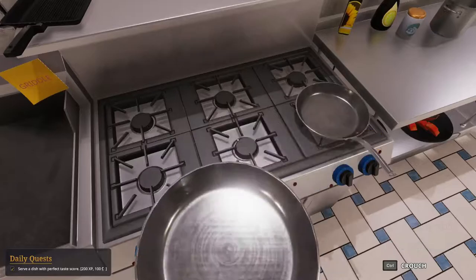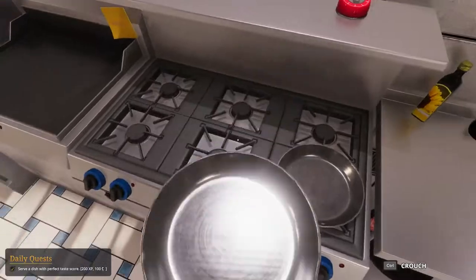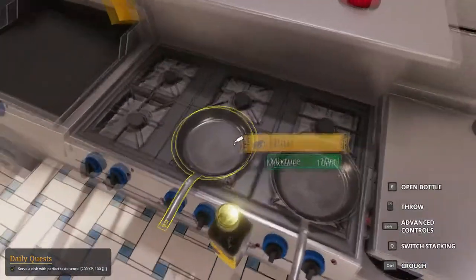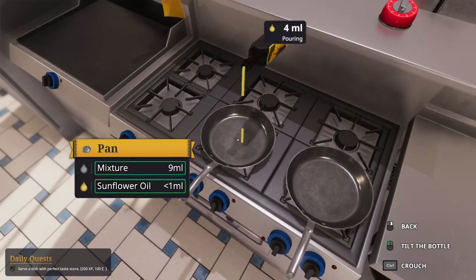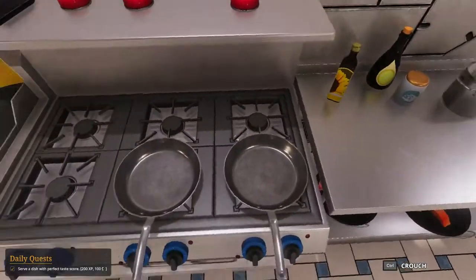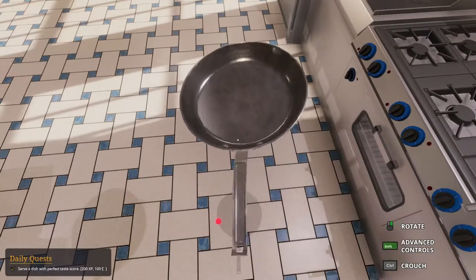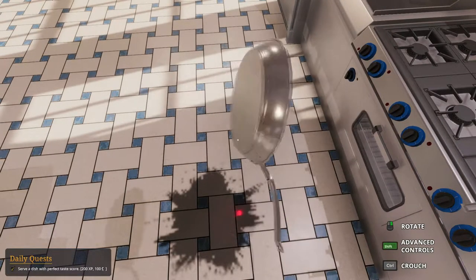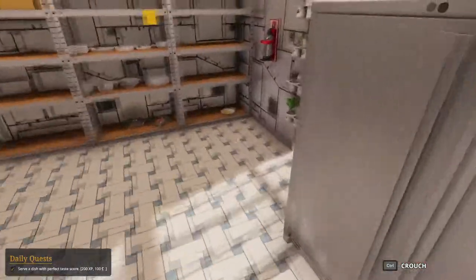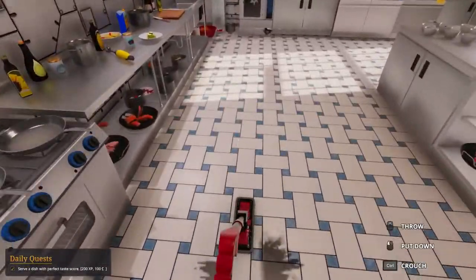It's gone. Same for the pans. However, okay, let me just show you, still there. If you pour anything at all, doesn't change, still the same amount. But now, if you want to pour, look, there, the pan's empty. Yeah, that's what happened.